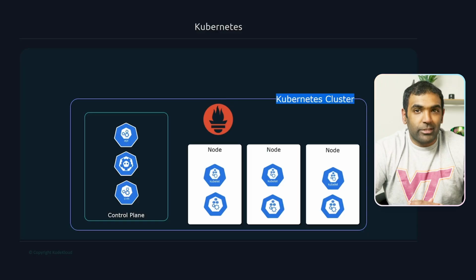Hey everyone, this is Sanjeev from KodeKloud, and today we are going to take a look at an open source monitoring tool called Prometheus. And for this video, we're actually going to focus on deploying a Prometheus instance onto a Kubernetes cluster and set it up so that we can actually monitor the cluster itself, as well as any applications deployed onto our Kubernetes cluster.